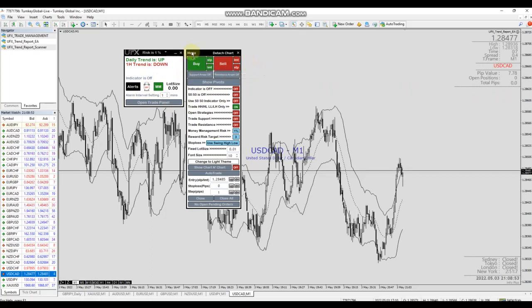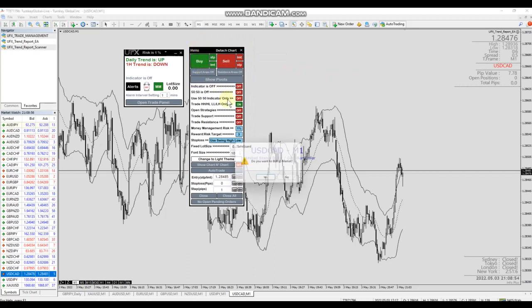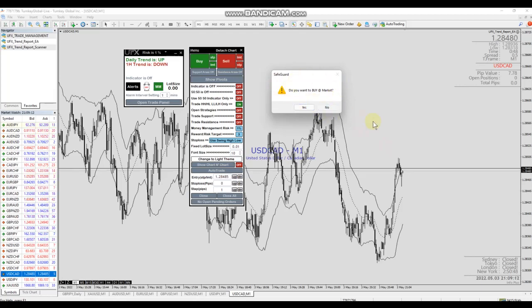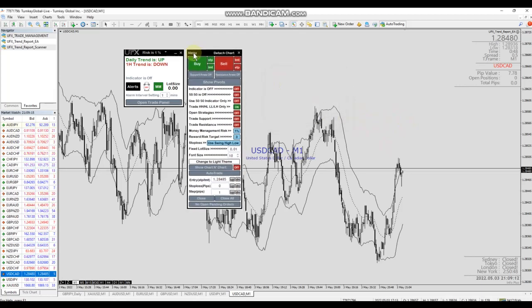If we hit our buy by accident, we're moving this around maybe, and we accidentally hit the buy, I do have a safeguard in here, which will ask you if you do want to buy at market, because sometimes you can just accidentally hover over and click your mouse, and you didn't want to get into a trade, but it would automatically put you into a trade. So we're going to hit no, and then the buy limits and the buy stops, they don't have that safeguard. You don't really need them, because if you accidentally hit it, you can go in and delete it right away.